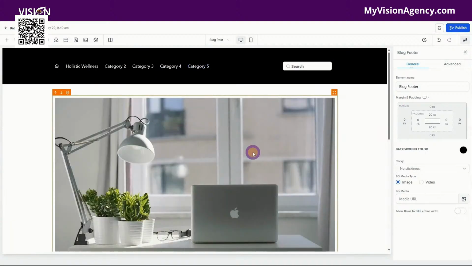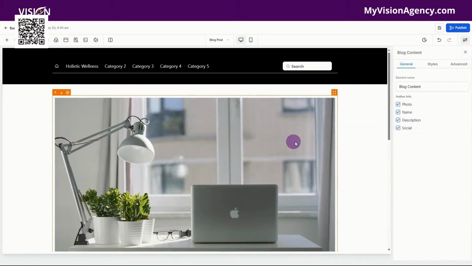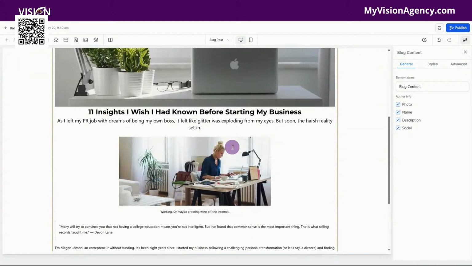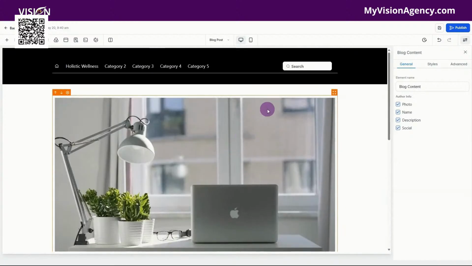All right, now inside of each of these elements, you do have some editing options here. You can click there, and this is the entire blog post element, okay? So when you make edits here, it's only going to be for the area inside of this element. So you can choose to show the photo or not. You can show the name, description. You can choose what you want to show or not just by simply checking or unchecking the boxes.